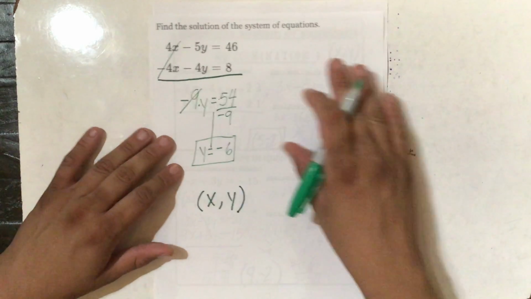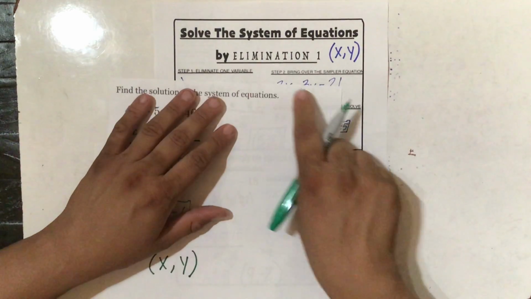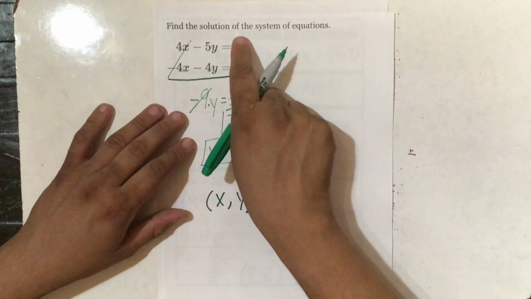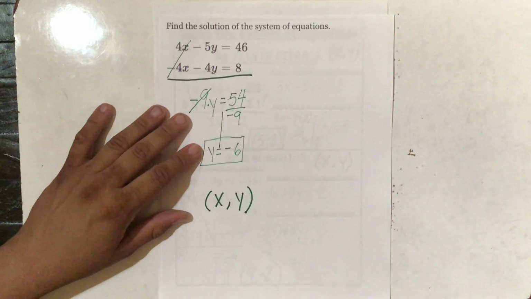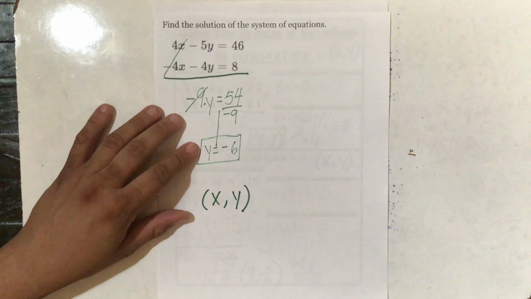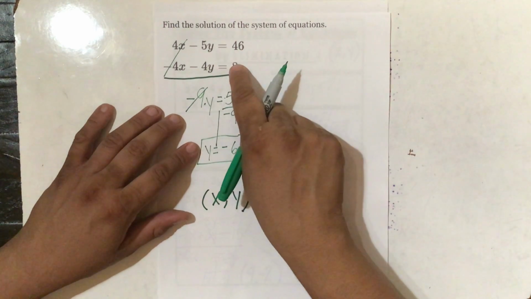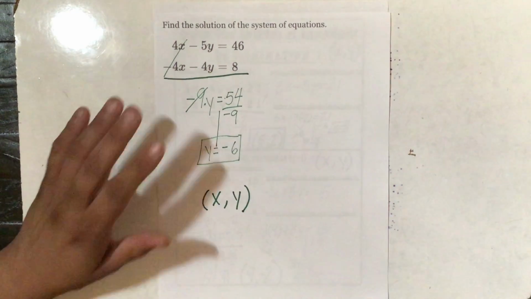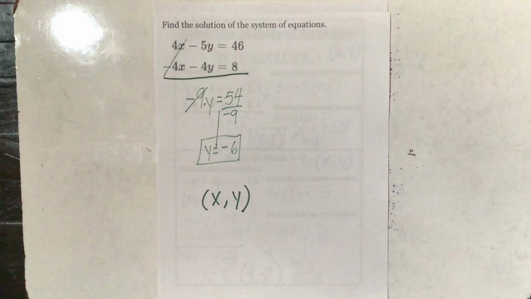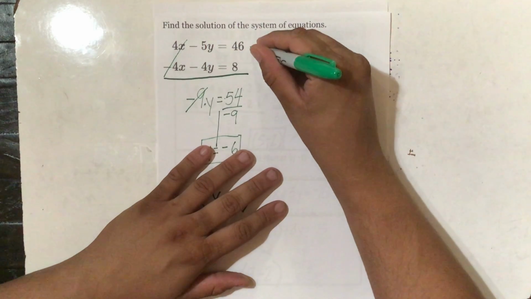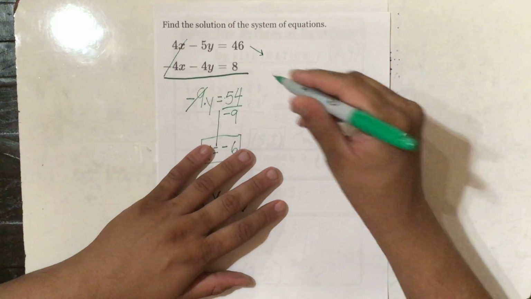So what was step 2? Step 2 says bring over the simpler equation. Which one of these two to you is more simple? Now let me make a note. It does not matter which one you choose, because whichever one you choose will give you the correct answer if you do the math right. So to me, the top one is more simple. So I'm going to bring over the top one.